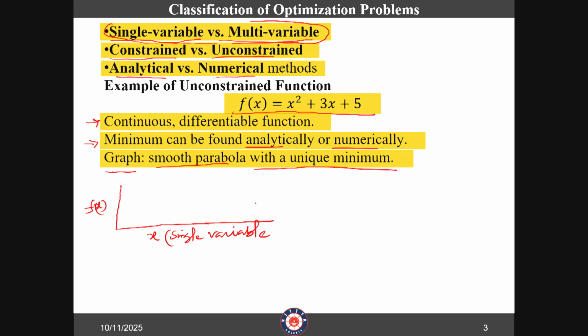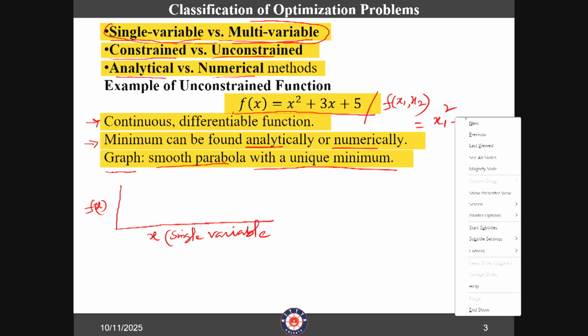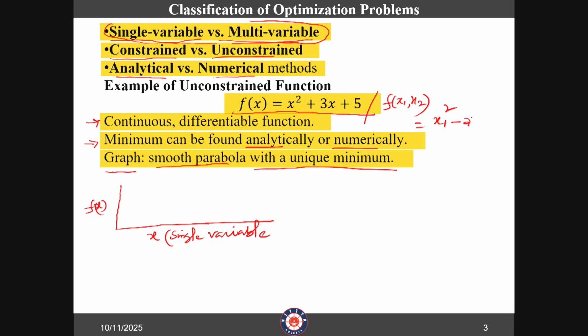If my function is something like f(x1, x2) equals x1 square plus twice x1 x2 minus x2 square, then it is a multidimensional or multivariable function.